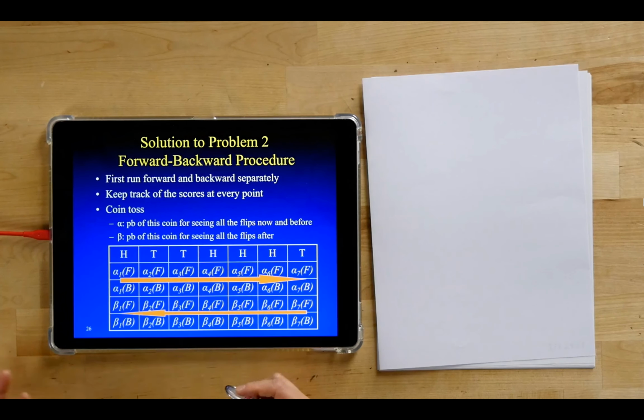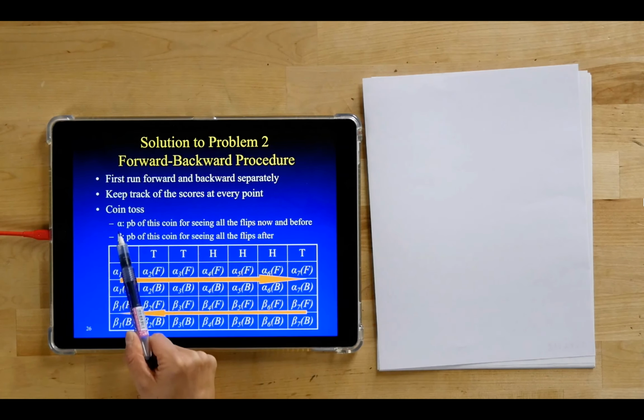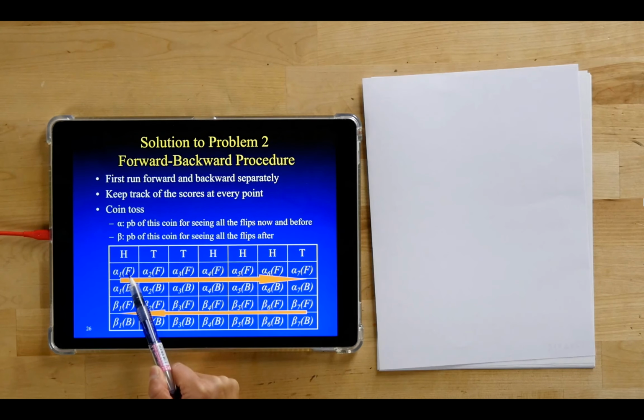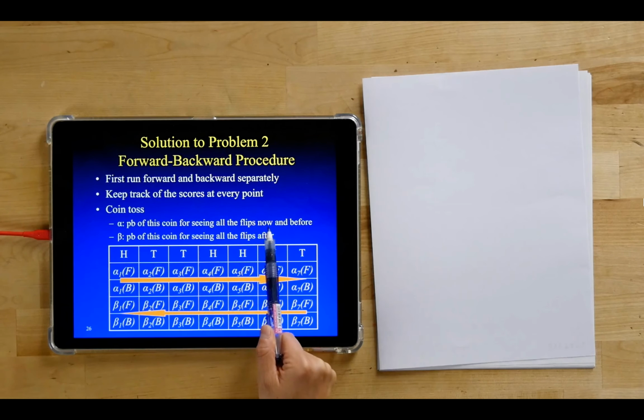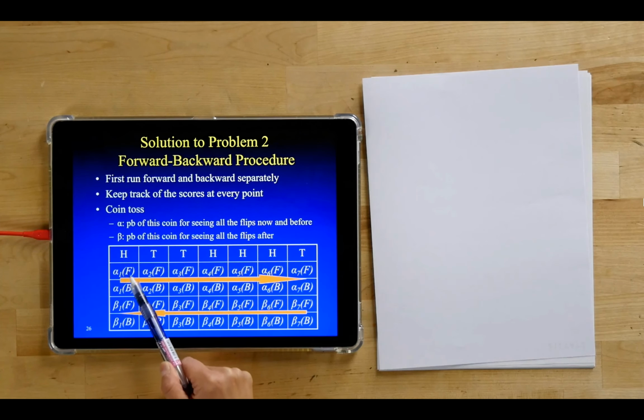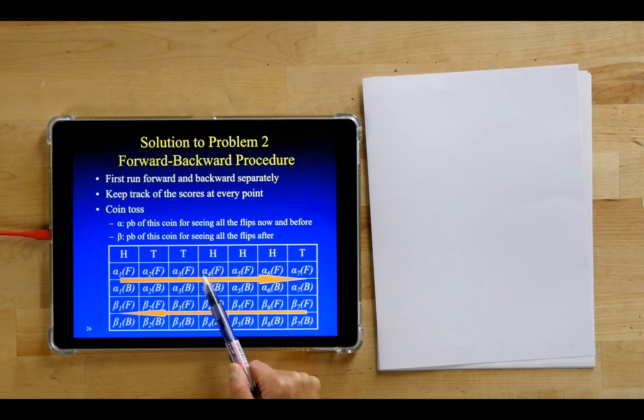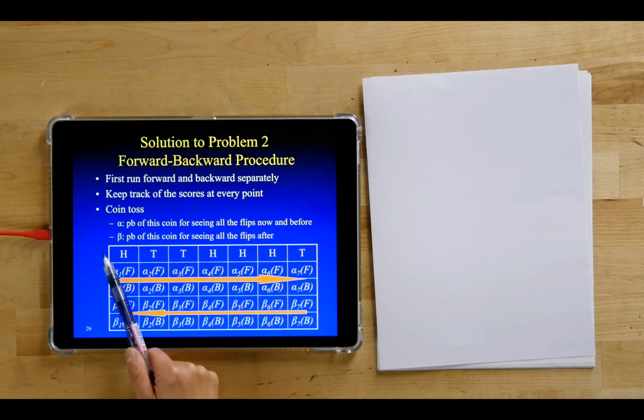And so interestingly, the solution for problem 1 can now be used to solve this problem 2 using a procedure called forward-backward. So remember, in forward procedure previously, we have estimated all the alpha numbers, right? So what is the alpha numbers? Alpha numbers are the probability of using this coin in order to see all the flips up to now, including the current flip and everything before, right? What's the probability of using a fair coin? So for example, in this case, what is the probability of using a fair coin in order to see a head and everything before? What is the probability of using a biased coin to see a head and everything before, right? That's your alpha number. That's from the forward procedure.